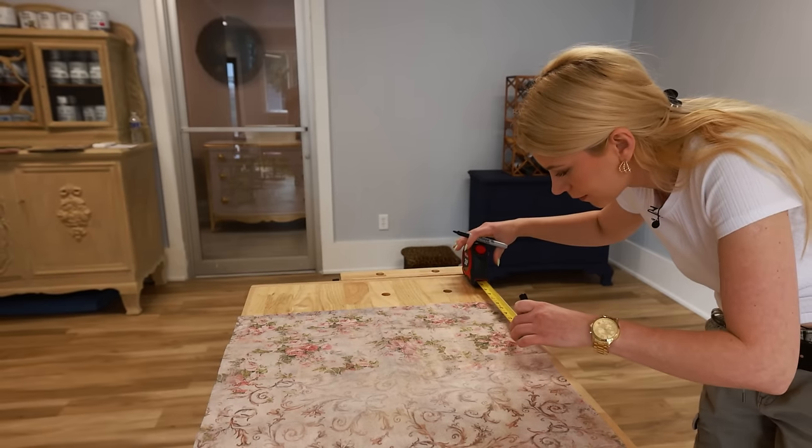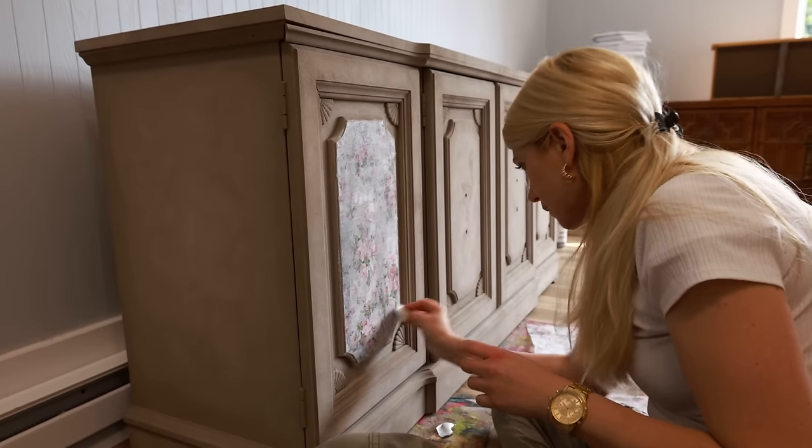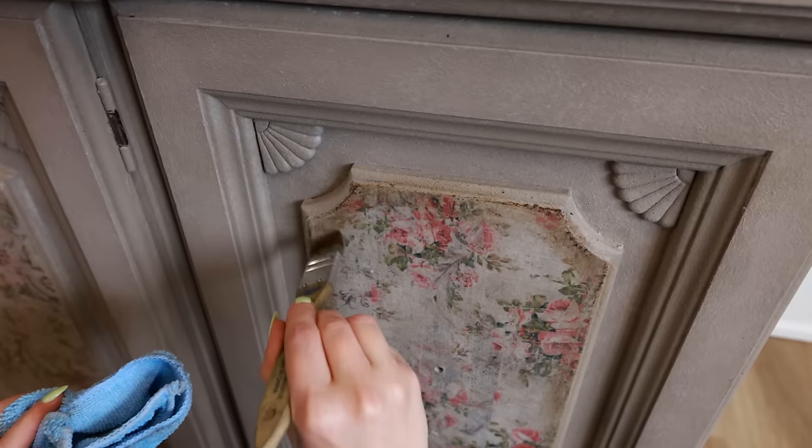This is very unusual because I usually go with bold and bright colors, but sometimes when I need to calm myself down, I just create a calm piece of furniture. And now it was time for decoupaging. Unfortunately, we lost the audio during the filming of this part, but I am going to walk you through everything.